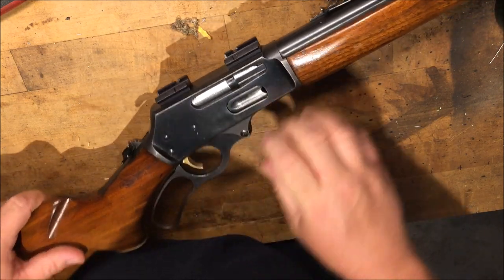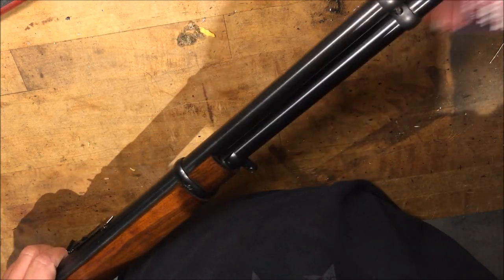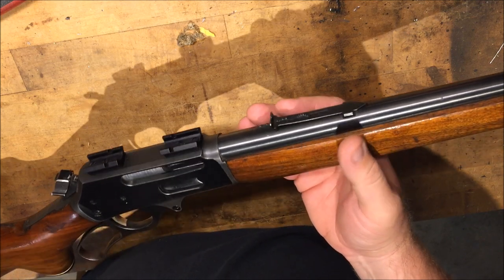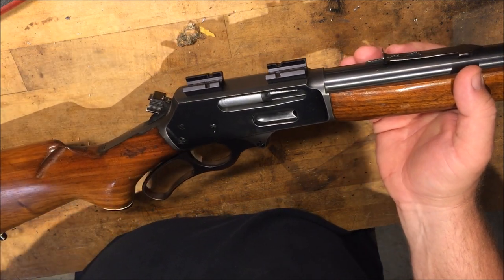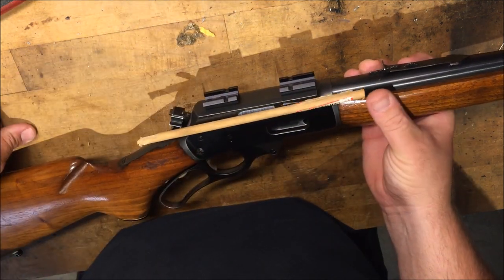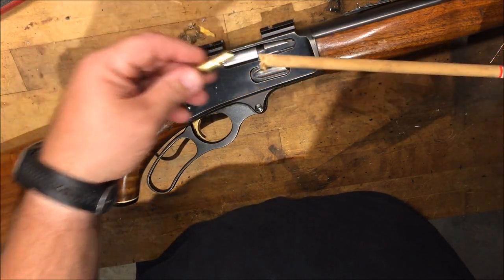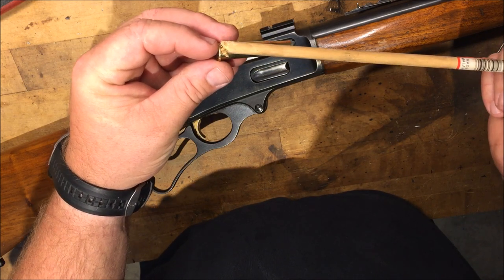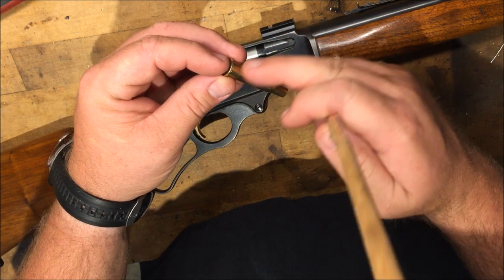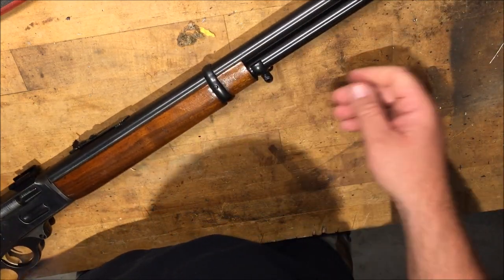We've already checked it for safety, so we're going to strip her down and get to work on her. To keep the oil and stuff off the gun, I'm going to strip it all the way down — take the bolt and everything out of it, remove the stocks and stuff like that. My plan is to run a dowel rod into this chamber with some sandpaper on the inside in a drill, with a little bit of oil, and just run that drill until the swollen shell falls right in.